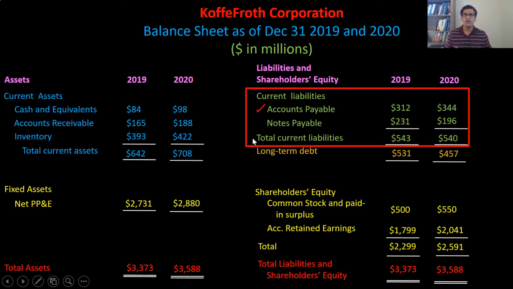So that's a liability. Notes payable, same thing. It's a short-term debt. You have to pay it in 1 year or less. Sometimes you can even have something called the current portion of long-term debt here, meaning that let's suppose you have a 10-year loan, but there's a payment on that loan which is coming due in this particular year and the next year. You can have that as a current liability as well, because it's going to be leaving your business in less than a year.